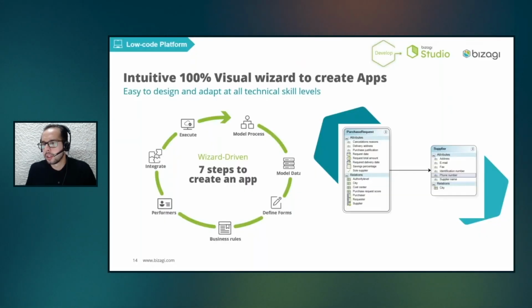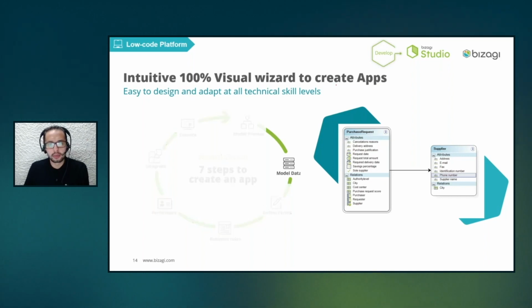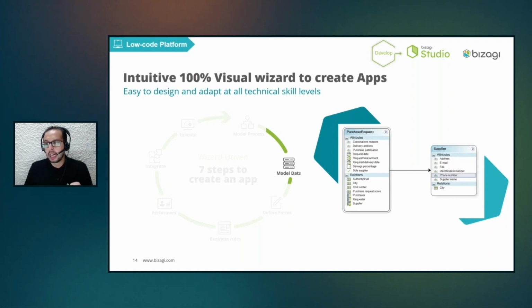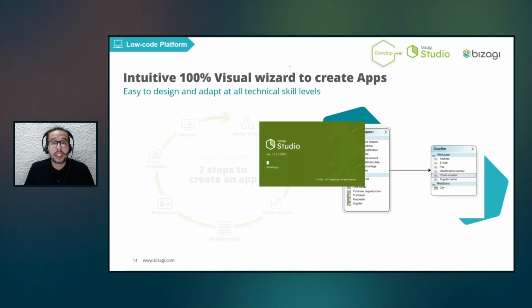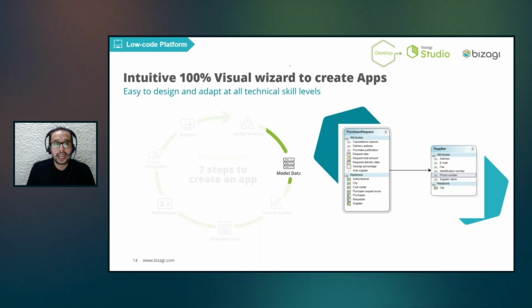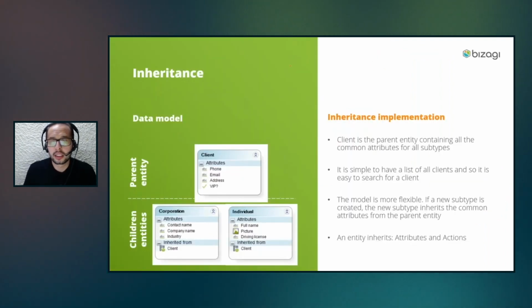So when we talk about the step number 2, we're talking about when we're going to create our data models. As I was telling you, this is step number 2, where we have the opportunity to define how the data is going to be stored, right? So which are going to be my tables, and from those tables, how I am going to store my information. When we're talking about how to store the data, there is one option that allows you to reduce and reuse, again, and it is a feature called inheritance.